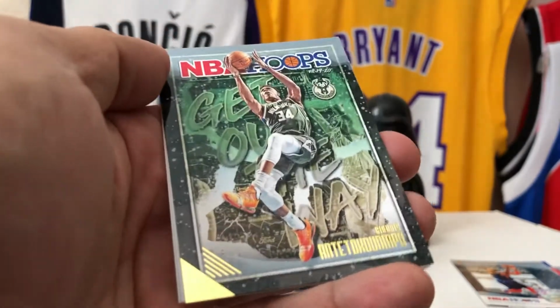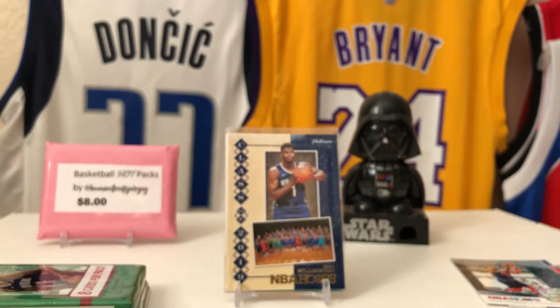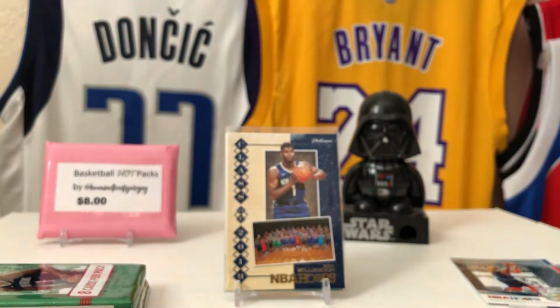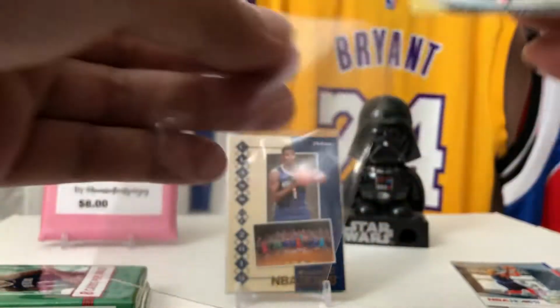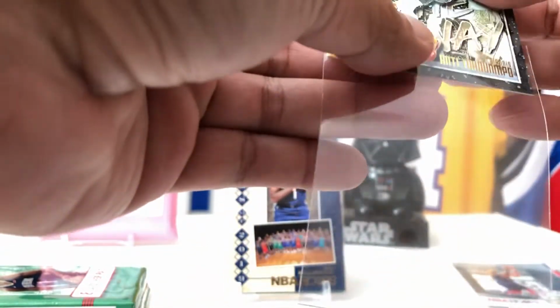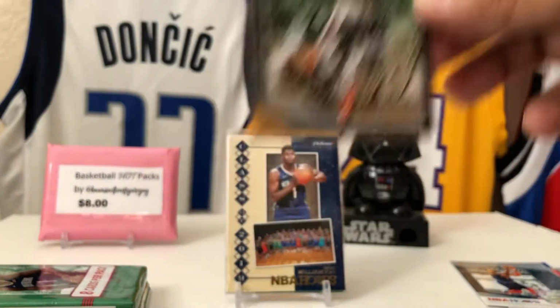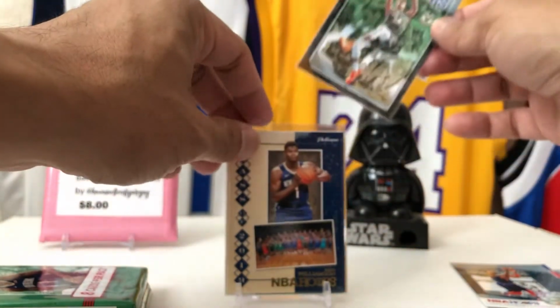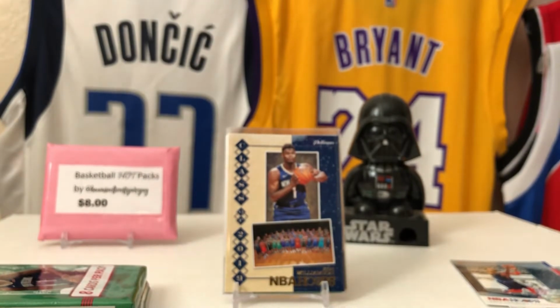Gold parallel, actually, of Giannis Antetokounmpo. I'm going to sleeve this one up because that's a nice one. And there's a guy I need to sleeve up coming up, because you know what we do to a certain player. Well, there's a few players. Sleeve up that Giannis. Put him back here, because I actually like that. That's a nice insert. But we also sleeve up this guy right here.